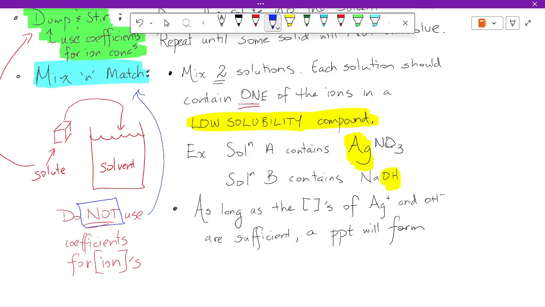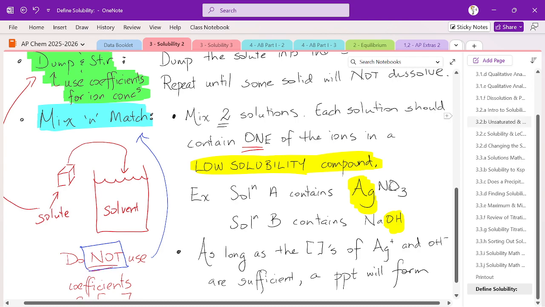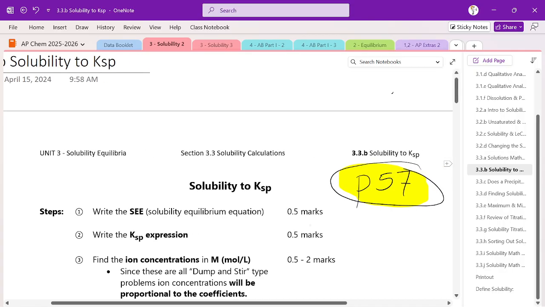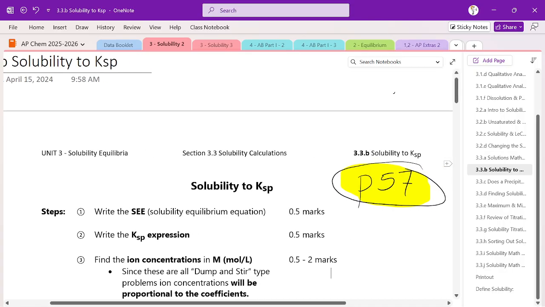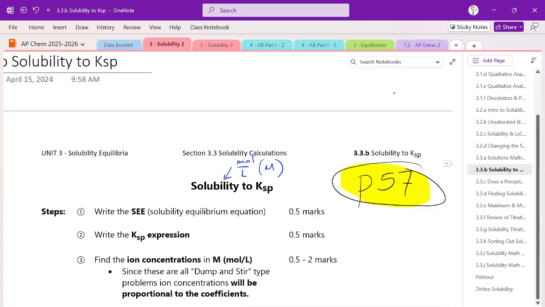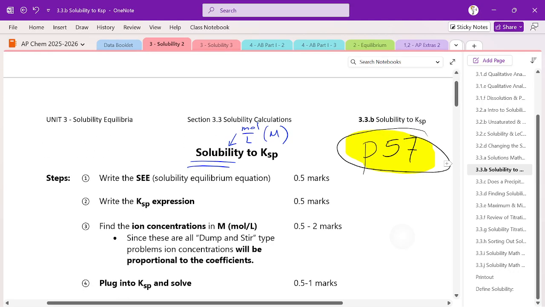And now we're going to start doing some math. Okay? Oh no, the math is good. This is easy math. You'll be like, oh, easy math. We're going to start with solubility, which we have just defined. What's the unit of solubility? Moles per liter or molar. Okay? And we're going to take our molarity and we are going to find our KSP. And here is how you do it.